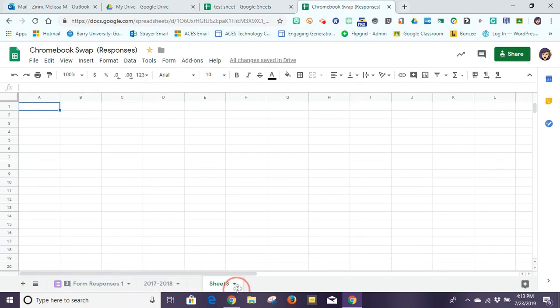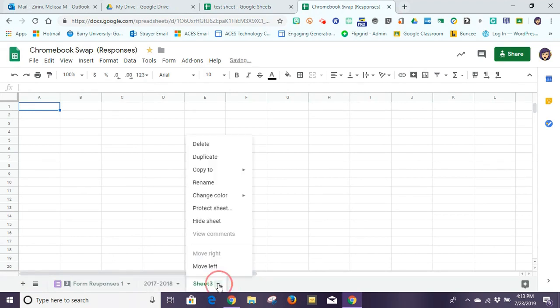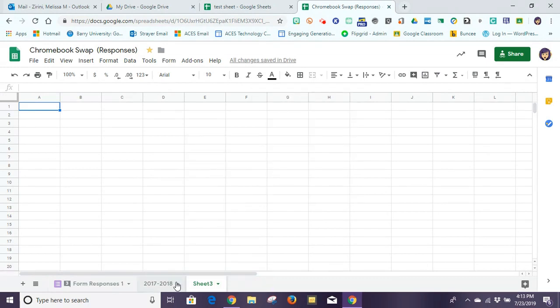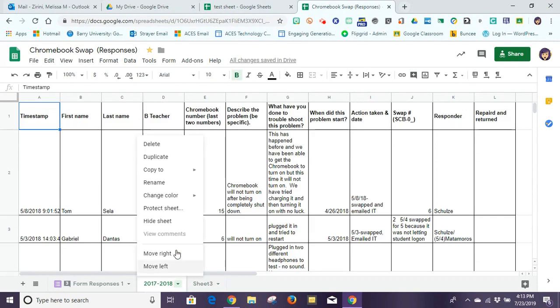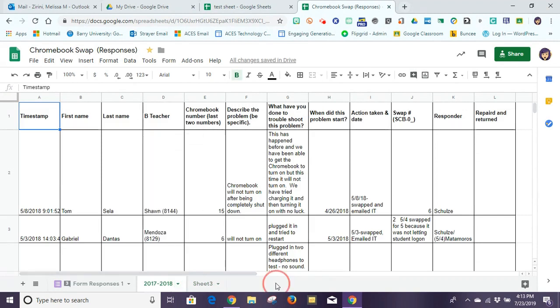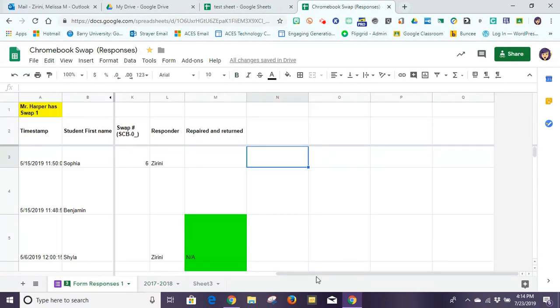I can move it to wherever it is that I want. And if I click on that drop down menu, I'm allowed to rename that particular sheet at the bottom. I'm able to change the color of the sheet. And I'm also able to, if I wanted to actually duplicate a previous sheet, I can do that from the drop down menu as well. When I click duplicate, it'll just duplicate that same sheet from before.